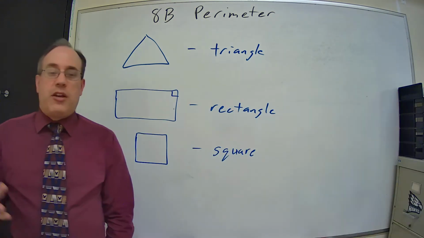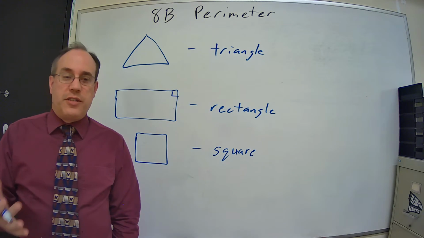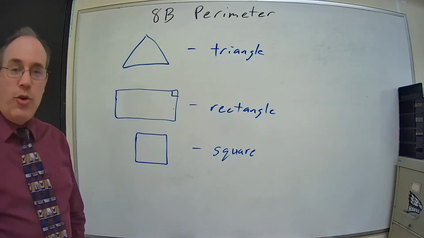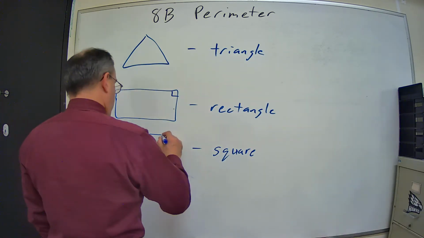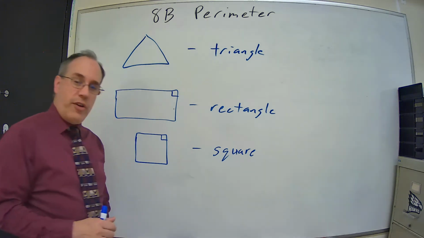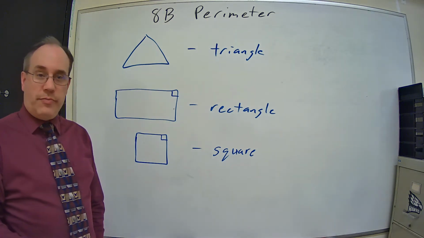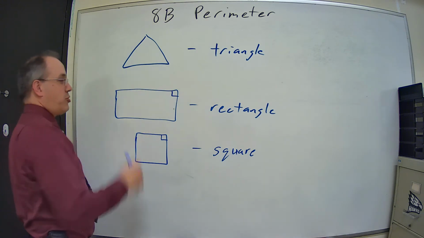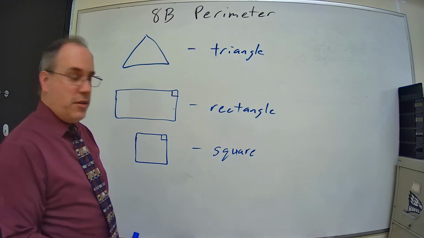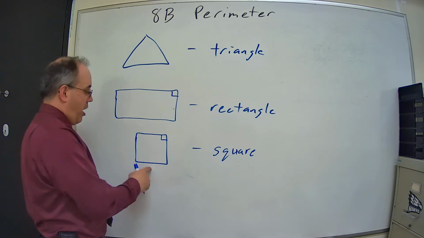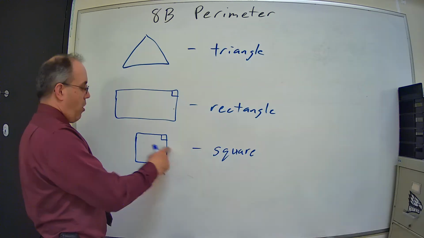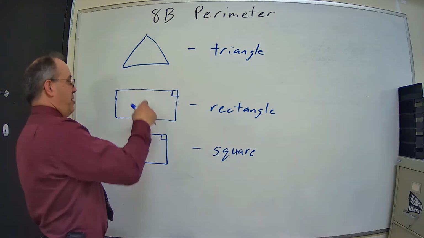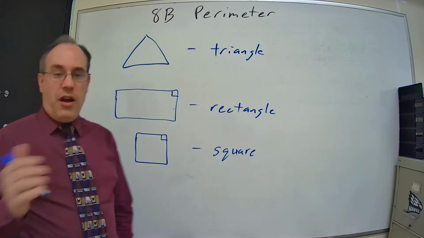A square is a closed two-dimensional figure consisting of four sides. Each of the four sides has an equal length. And all of the four angles of it are right angles. A square is actually a special case of a rectangle because not only are opposite sides the same length, but all sides are the same length. So a square is just a rectangle where all of the sides are the same length.